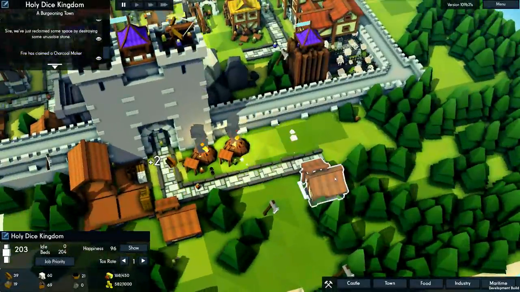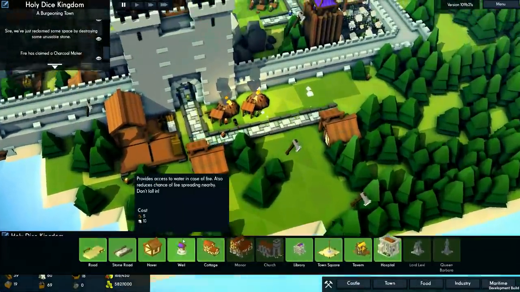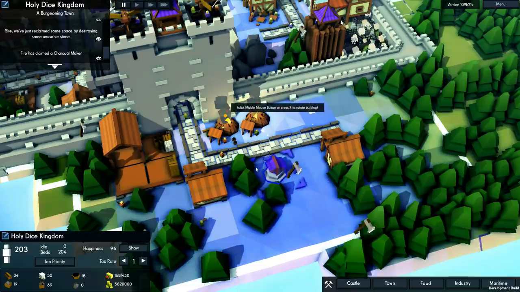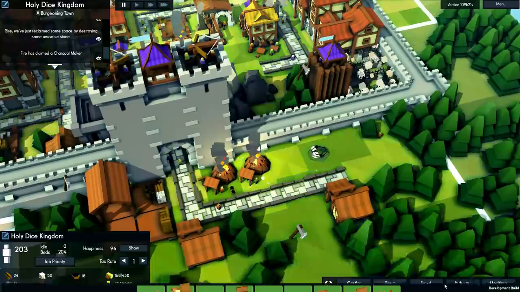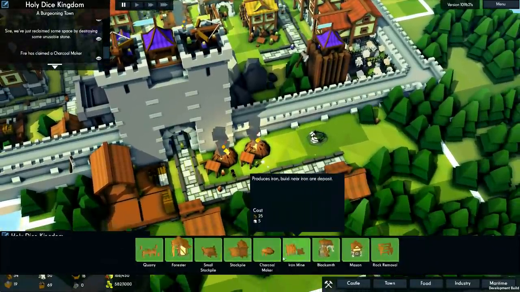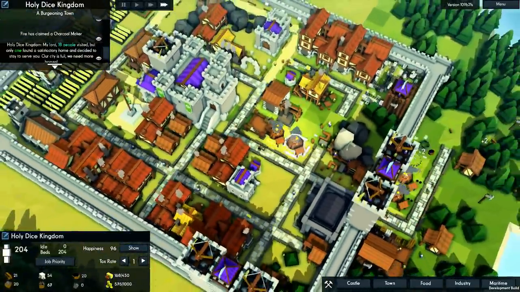Yeah, should really put a well out here, then, shouldn't I? I mean, there's water right there, but I guess the well is better. Plus, I can't really build much else here anyway, so I'll just shove it there at the end, and then we can remake our charcoal production. Lovely. Then we can remove those two later.